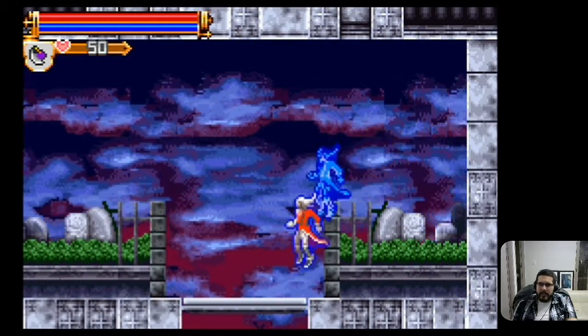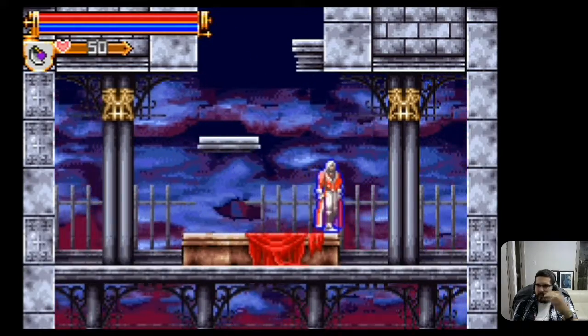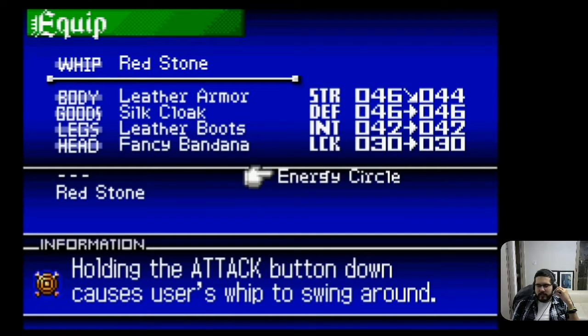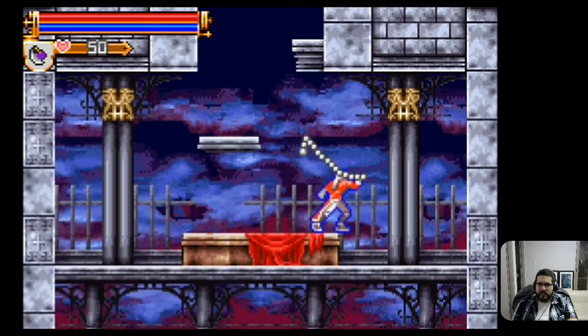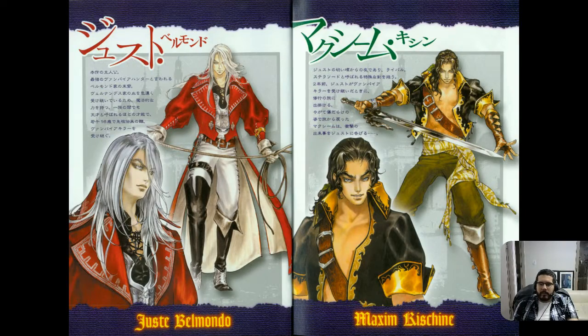Yeah, so beat that guy. That's essentially the same, not the same guy, but the same thing. Alright, and it looks like I got a move here. This is for my whip called Energy Circle. Holding the attack button causes the user's whip to swing around. I actually don't think I ever really use this because it seems kind of useless, but nice touch. Maybe other people use it, I'm not sure. I never really see Ian use the spinning whip just because I think it does less damage, so who knows.